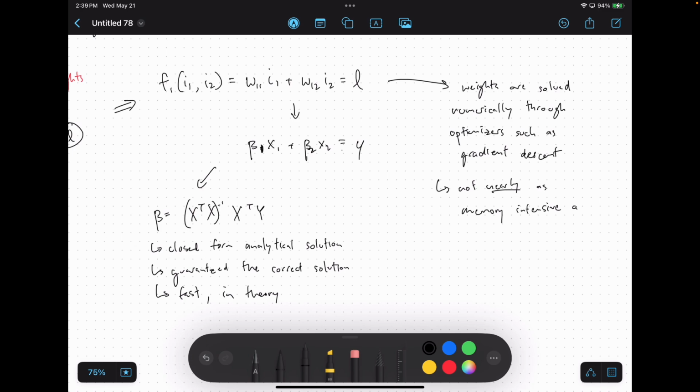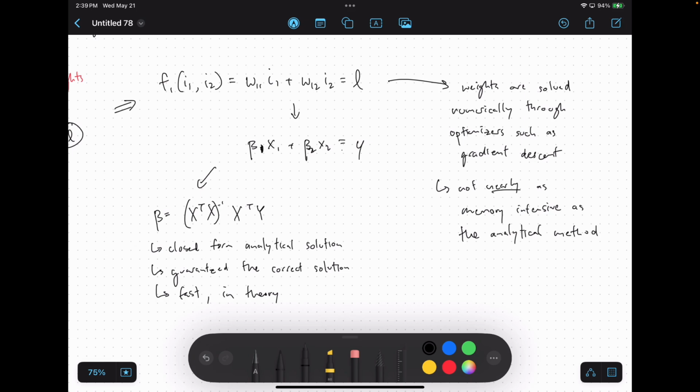As the analytical solution, or the analytical method, I should say. Note here you have to do a matrix inverse. That is a fairly memory intensive problem that does not scale well.